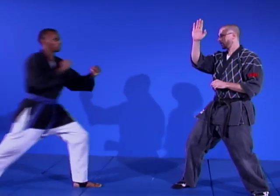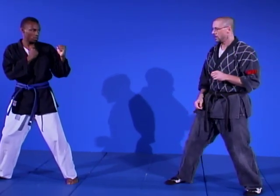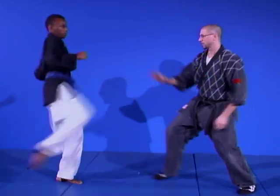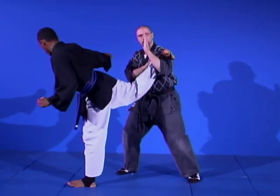Now, let's look at soft style defense for back leg roundhouse kick. Mr. Cortez, help. He's in fighting position. Watch out, I'm going to put my hand up where the head was. That's what we're looking at, a back leg roundhouse kick. He's trying to take off my head. As he kicks, I'm going to step to the inside, okay? I'm checking off the leg and hooking underneath at the same time.